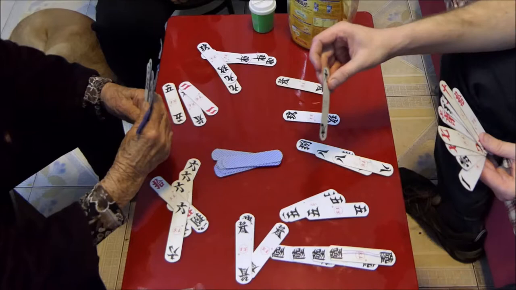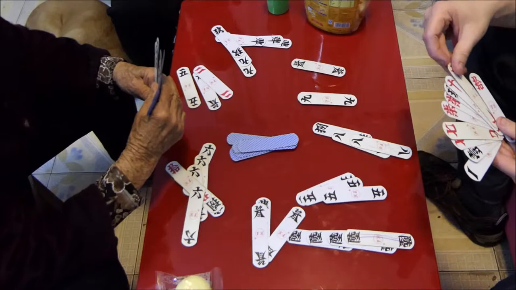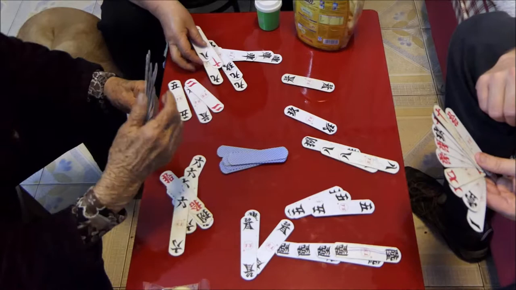Throw out the little nine. Mama is going to eat it and make a run of 8, 9, 10. Little 8, 9, 10. But she just did the set. Oh, but it's next.